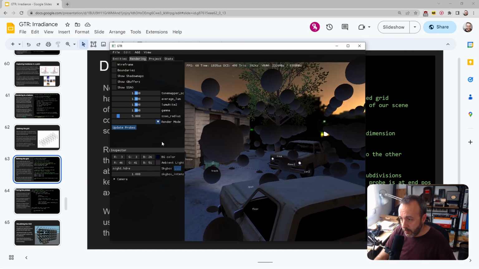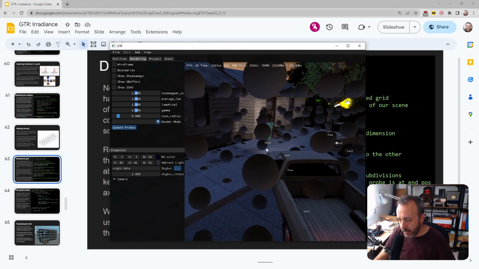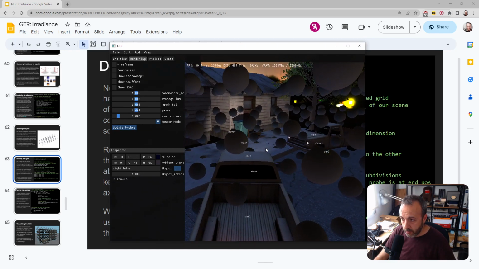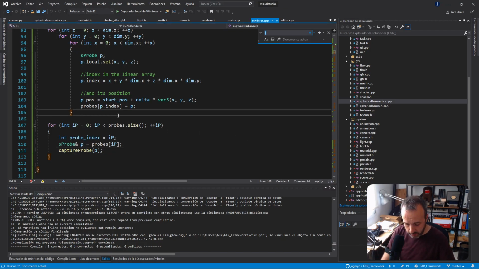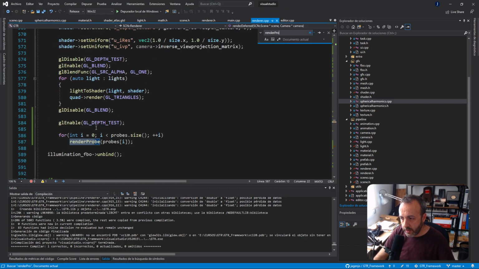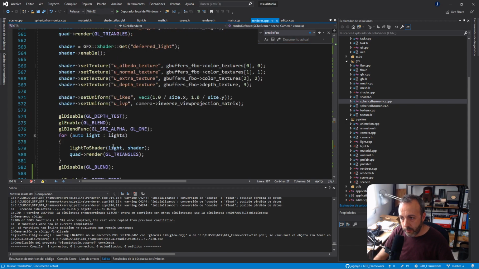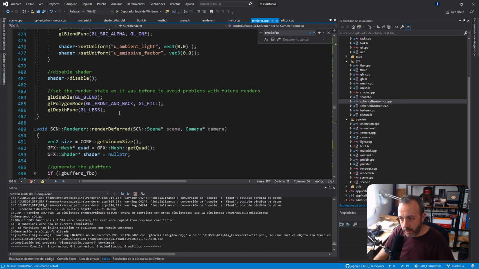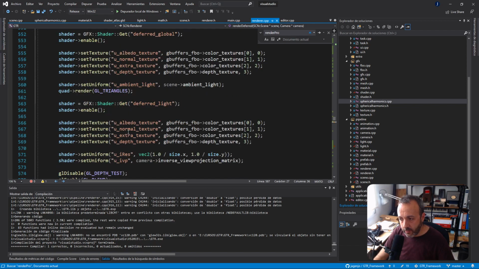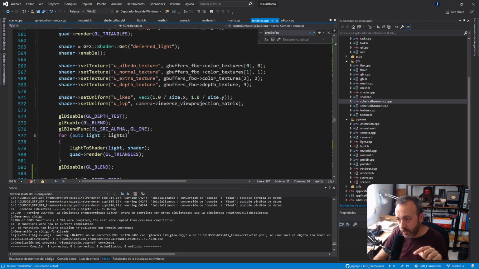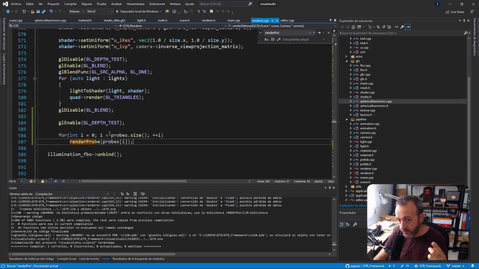Be careful if you click the button now. Well, it wouldn't happen, but one error I've seen some people make is that we are rendering the probes. So we have this function here to render the probes, but we're calling this function when we're computing the render. So be careful if you use the render to compute the probes, because what you're going to end up with is some sort of recursive situation.